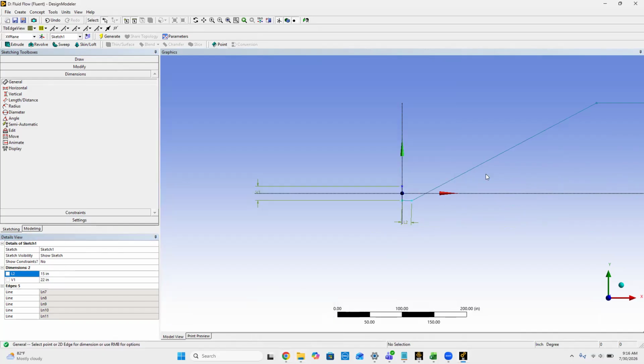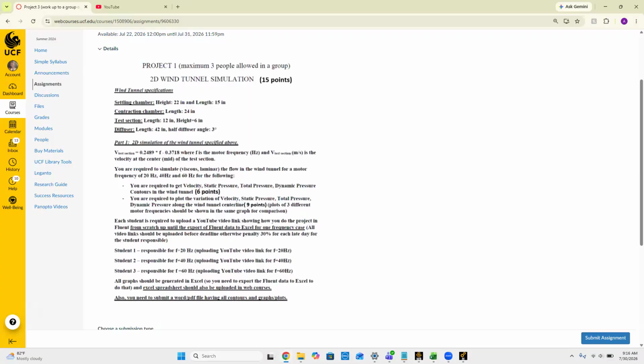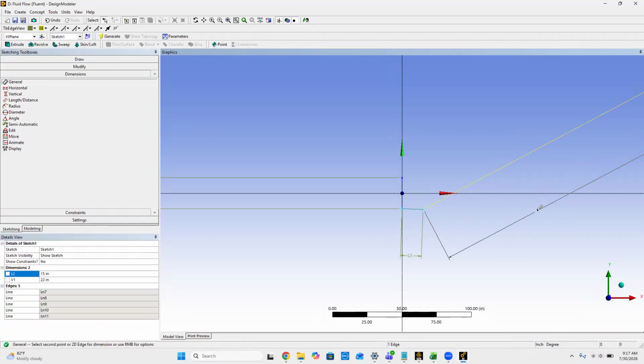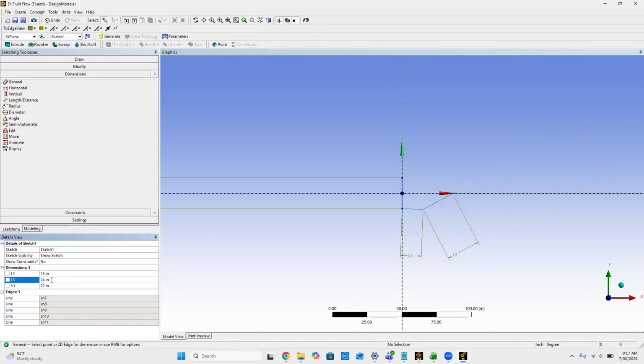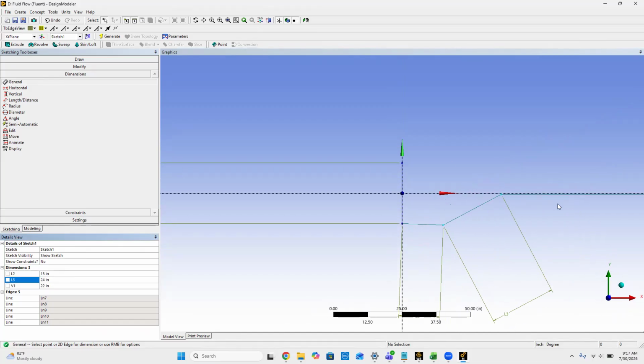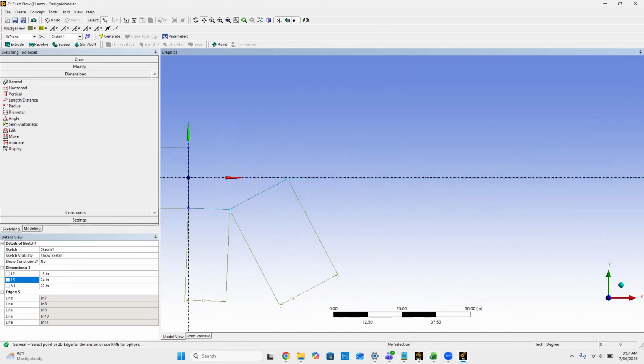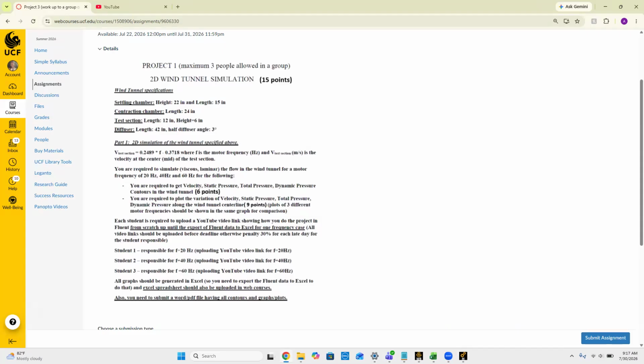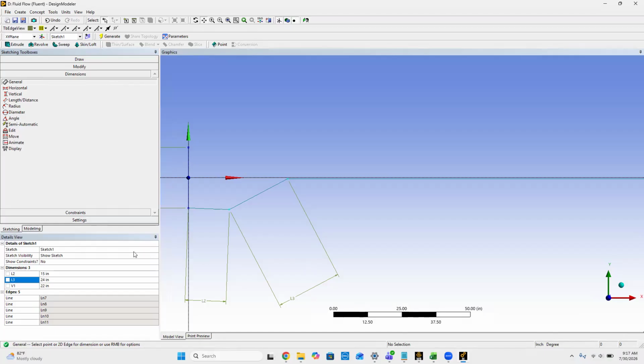The contraction chamber is 24 inches. The test section is 12 inches in length. The height is 6 inches.